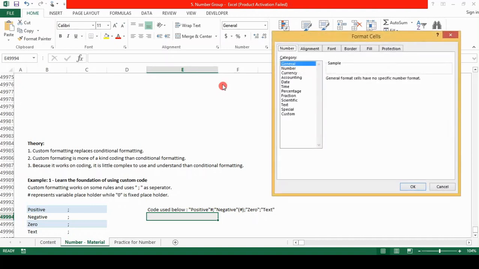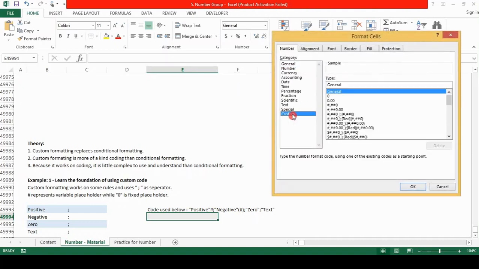Ctrl 1, and I go to custom and I will write some rules over here. So my first rule is, I want positive to appear when I type any positive number. So this word should appear, and I'll use the hash, which is for any number, positive number.